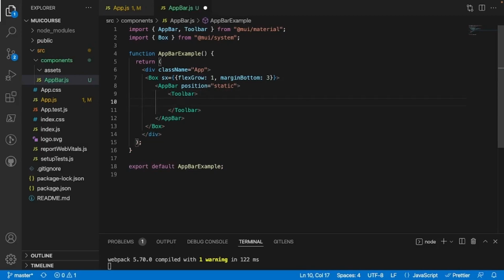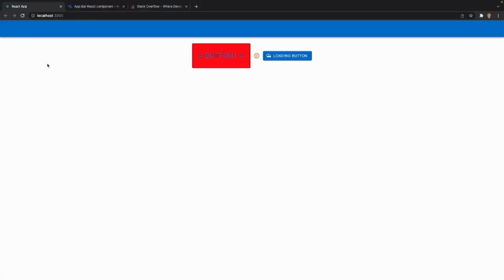Whether we want our left section to have some images, or if we want our right section to have some search engines, we can have that implemented inside of the Toolbar tags right here. And so this is what it looks like right here. This is the app bar with the toolbar, and now we can actually begin implementing some sort of links, some imaging, and to make it responsive.